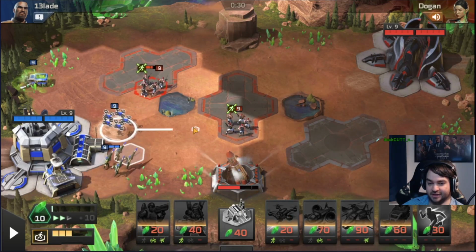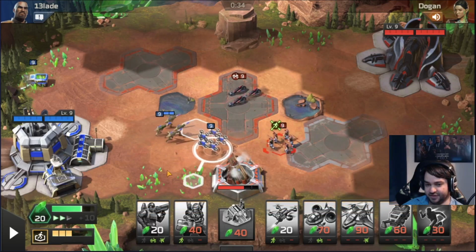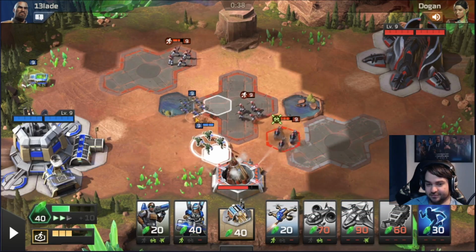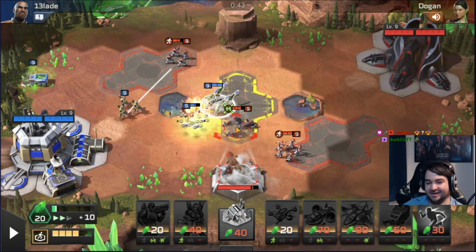But now he just immediately goes bikes, and then it's drone swarm missile versus bike rifle, which is favored for him. If he had flamers, it would be even worse. Although if he had flamers, I'd just go shocks probably. Yeah, I mean this is not close.